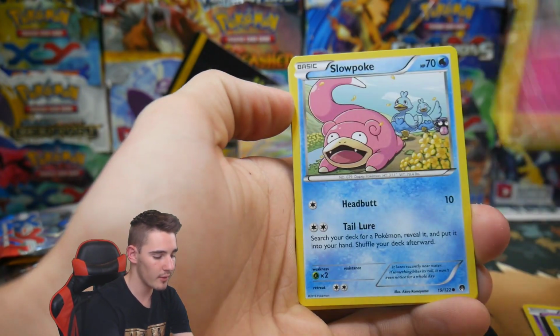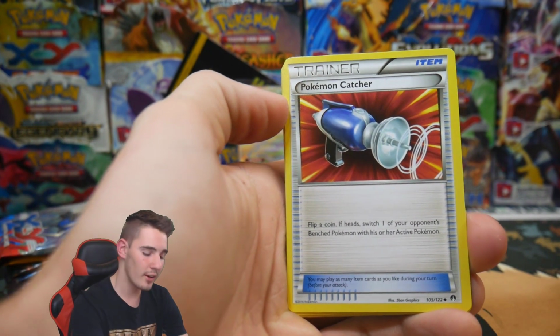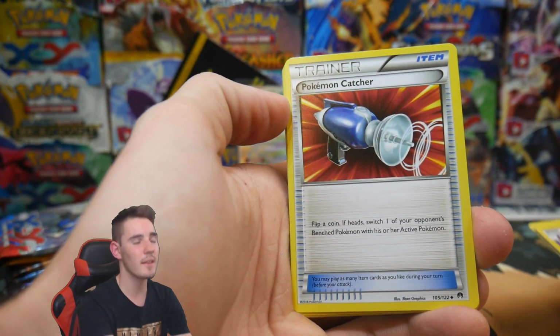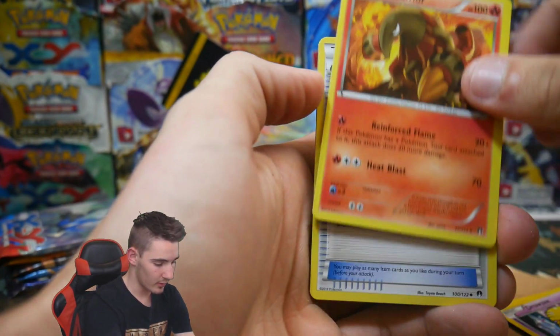We have a Psyduck, a Clefairy, Slowpoke, a Drowzee. And thank you so much for 96,000 subscribers. We are less than 4,000 away. Oh my days, this is going to be amazing.